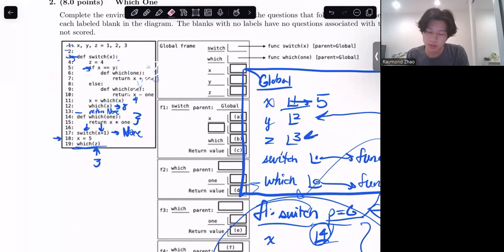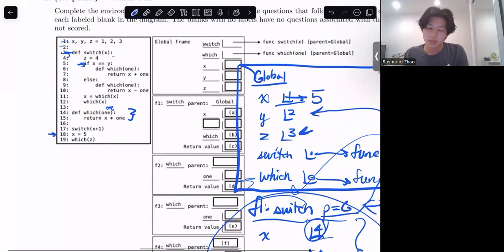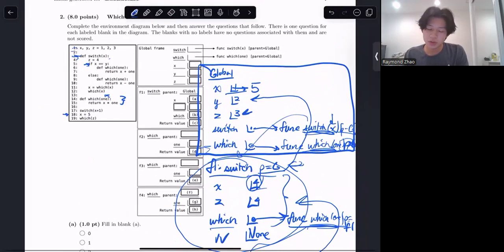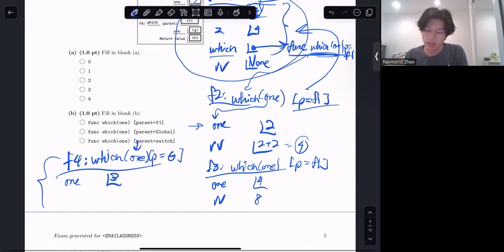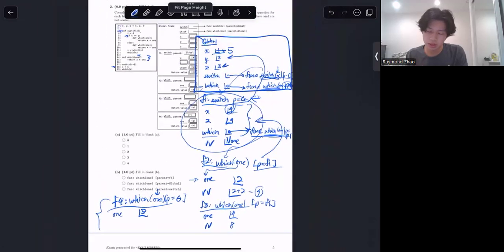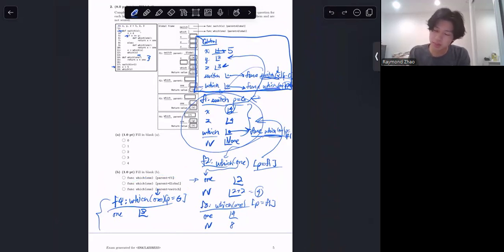And it's going to return x times 1. From the context of frame 4, it's going to look for x. Some people here might make the mistake of looking back in frame 3, but you don't go up the frames, you go to your parent, which is going to skip us all over here.